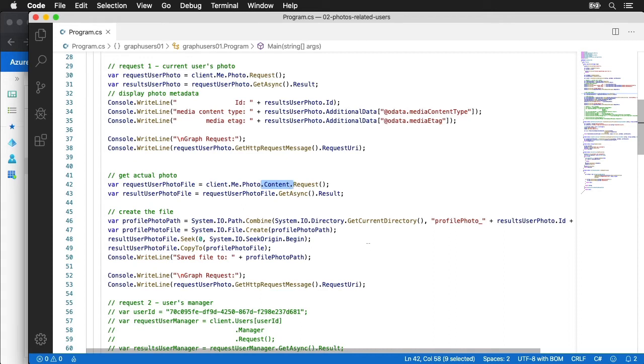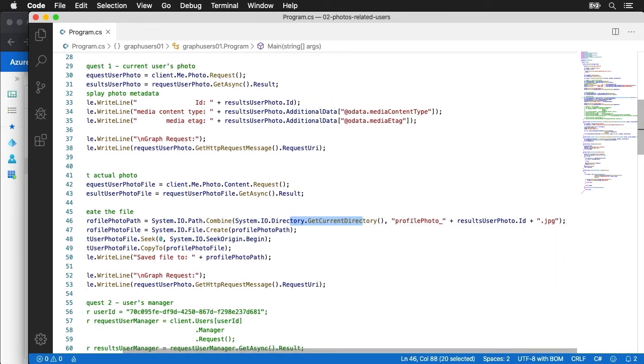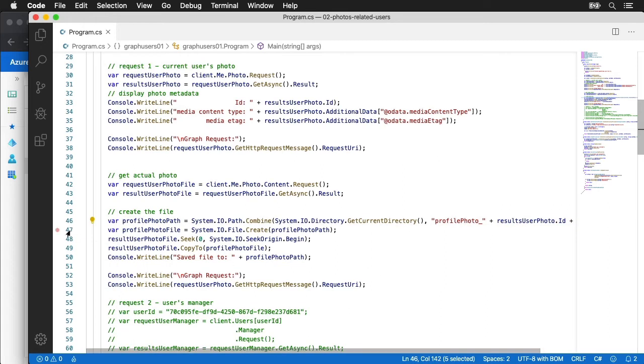So I've got the content endpoint, and I want to download the data from the photo and save it locally into a file. Here I've got the current photo path I'm going to define. I'm going to do that by going to the current directory, and I'm going to create a brand new file called profile photo, whatever the ID of the photo is, .jpg.